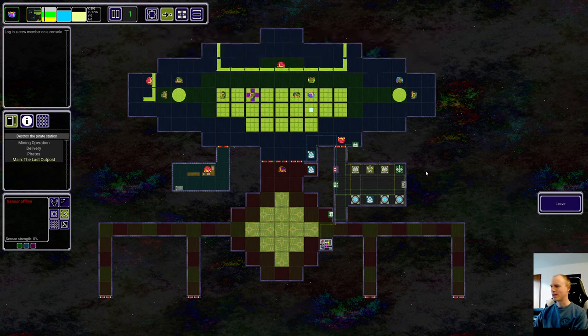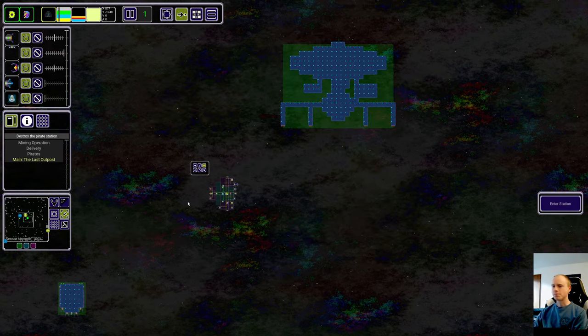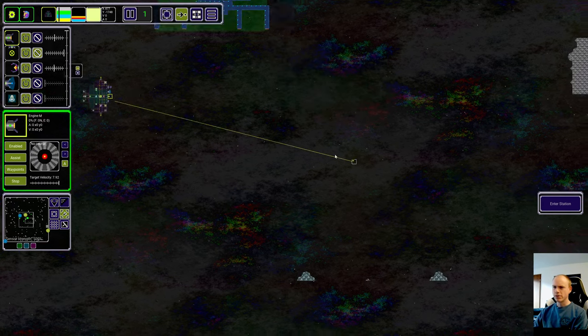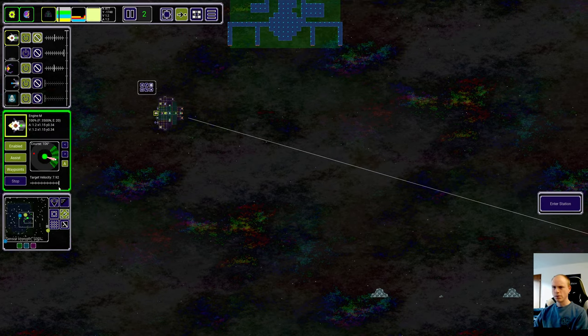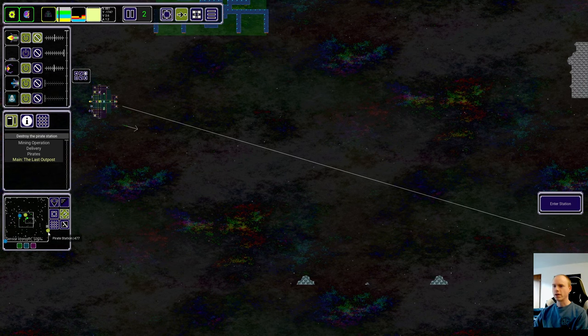Okay. So, let's leave. And let's see, there's a new marker, pirate station. It's just over there, also not far from here. So let's switch to engines again and let's go. Full speed is still set, so we should quite quickly be there.